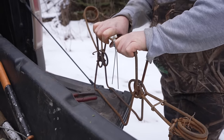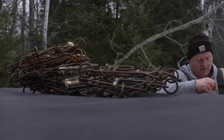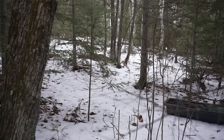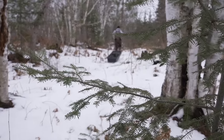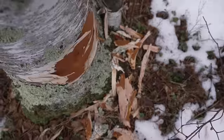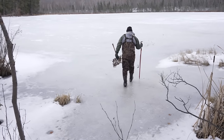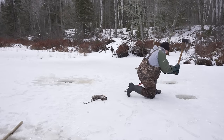It's going to work. I've caught myself in these. I'm up to 48 beaver so far, and my goal is to try to catch as many as I can. There's a beaver hut right to your left. They got a feed pile there, but I'm going to set the traps at an old hut away from them. That way I get a bigger beaver instead of getting the little ones.